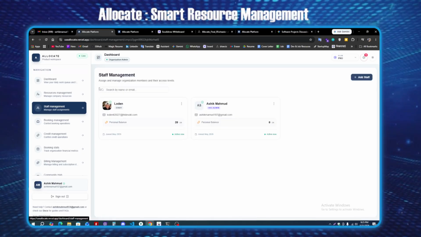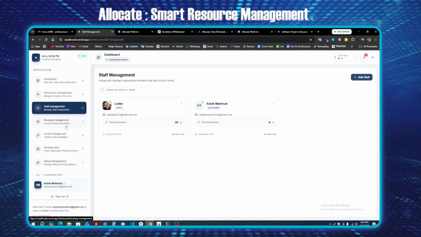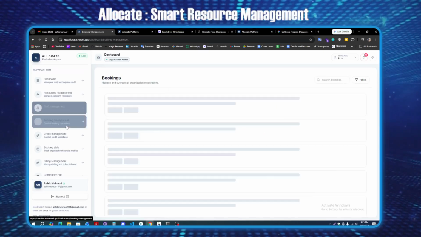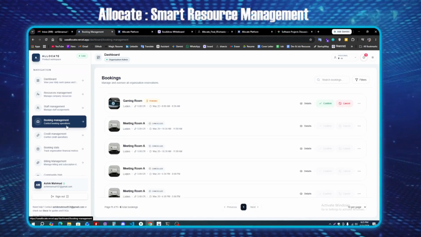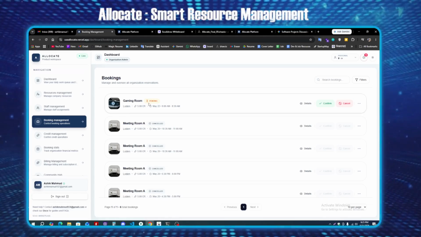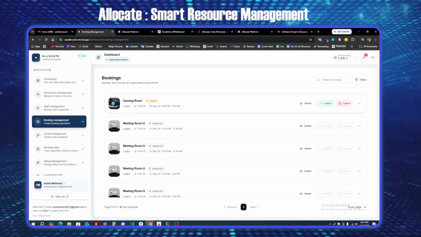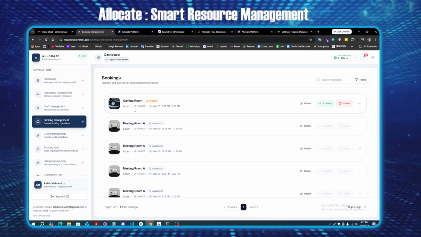So let's go into the other stuff: booking management. Booking management is another step to work on. As you see, currently the pending gaming room booking is available by Laden.